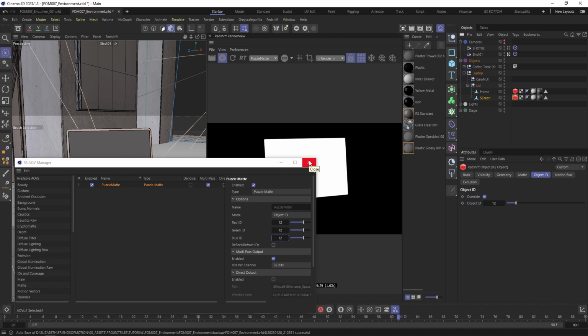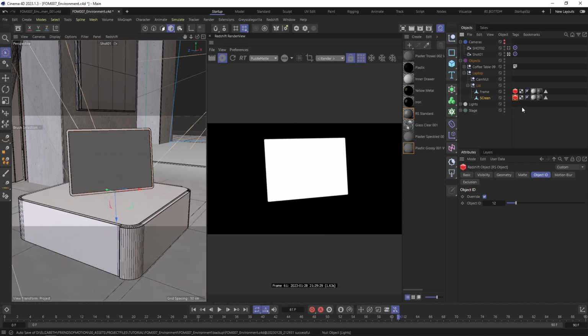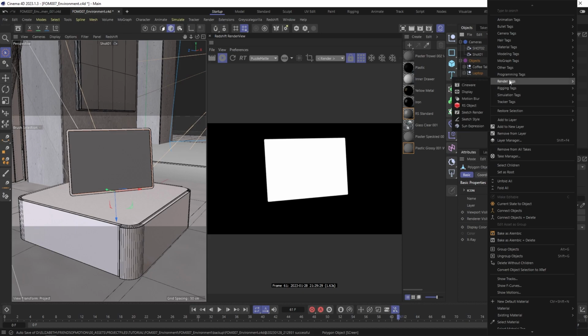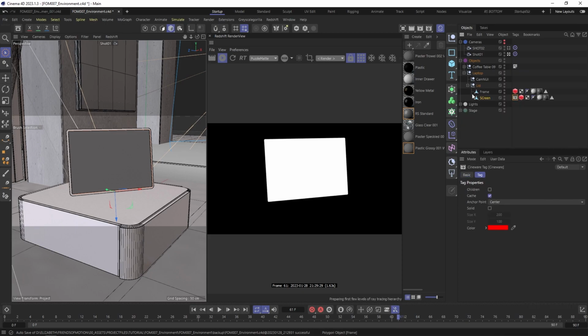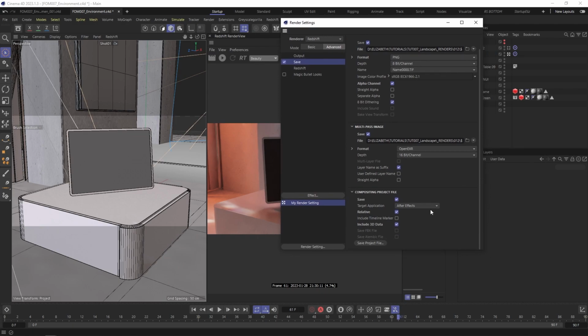You're going to render out an EXR, and we're going to bring it into After Effects. The last thing we need to do is create a compositing tag for our screen. I'm going to right click, render tags, Cineware. I think it used to be called external compositing tag, or it had a different name. I can't remember exactly. When I export it, I want to make sure that it is a solid. And let's make the solid small. These solids always come in super big in my case, I don't know why. The last thing we do is save out a .aec file to get all the data.